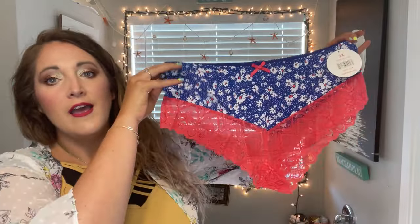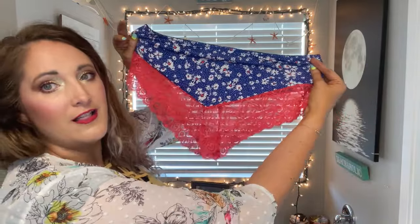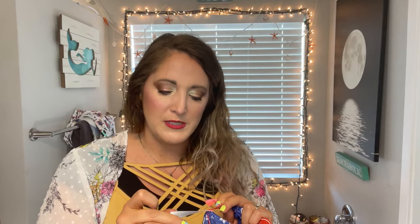The first underwear on top — I have received a pair like this before in blue polka dot with red on the bottom, and I loved them. I usually wear them around 4th of July because they reminded me of the American flag. This new pair is so pretty too! The lace is not always my favorite comfort-wise, but this is kind of a hybrid — it has a really comfortable fabric plus a pretty lace at the bottom. This one is 92% polyester, 8% spandex, and it's by the Splendies brand.